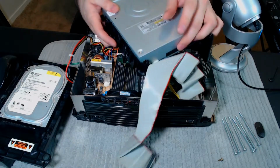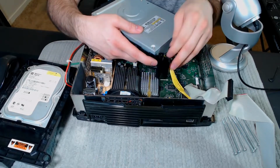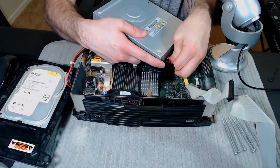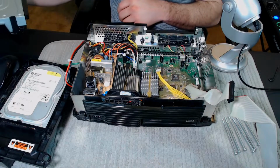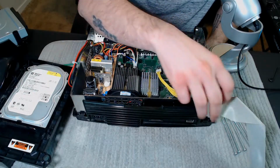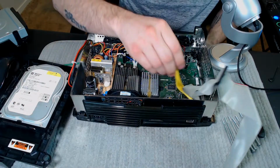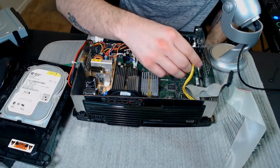And the CD drive just kind of pops out after that. There will be a yellow cable here, so you just want to unplug it. And there goes the CD drive as well. So here you have your ribbon cable, plugs into the CD drive as well as a hard drive, and then you have the cable for the CD drive here.